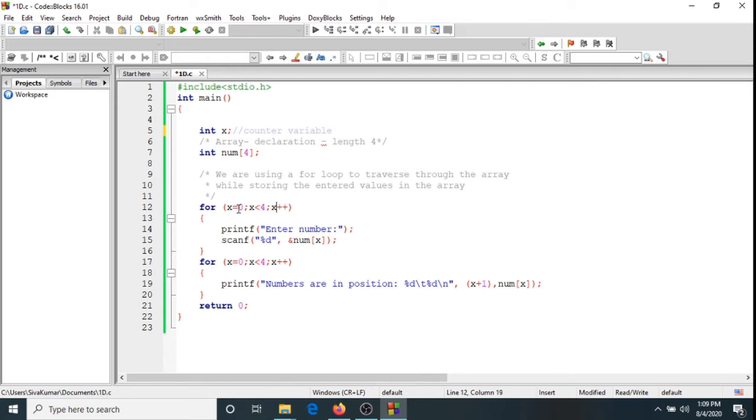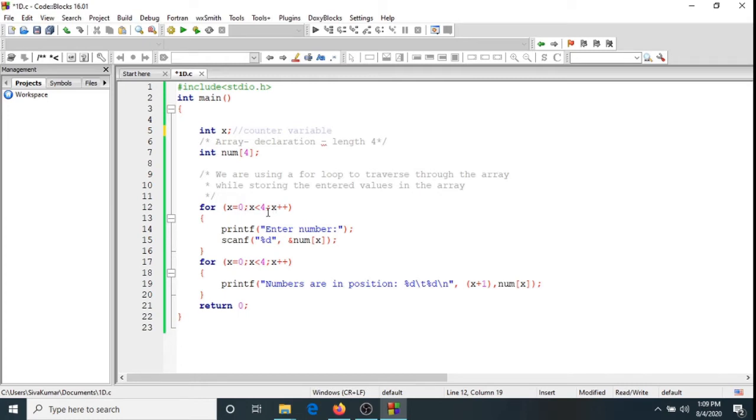In an array the elements need to be stored continuously. So after storing the first element at the 0th index, it needs to move to the next index. To increment the index we need to specify the increment operator.